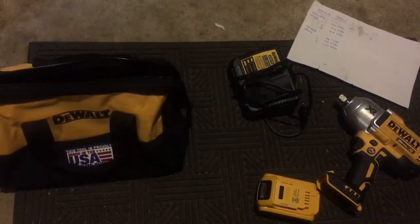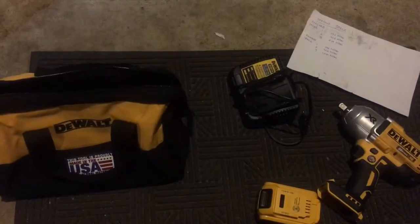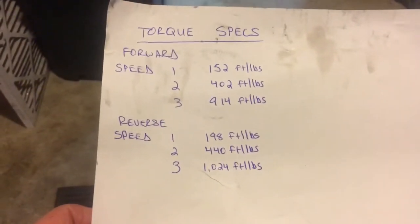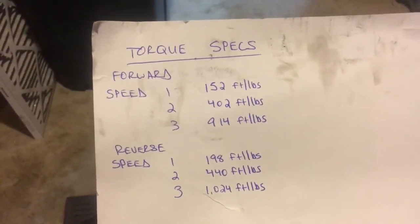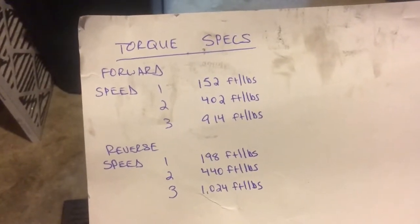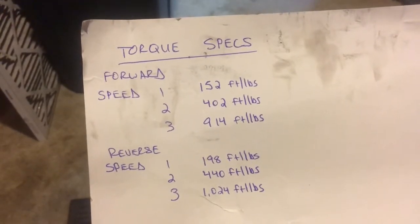There's a guy on YouTube though that has a page called Real Tool Reviews, and he's got some pretty cool tools that can measure foot-pounds of torque, and he's already reviewed all these type of tools, the Makita and the Milwaukee and so forth. This is the torque specs he got off of his testing. The reason I like the DeWalt probably out of all of them is that the torque ratings between the speeds are pretty spread out, as you can see. In forward speed 1, you got 152, 198 in reverse, and so on.